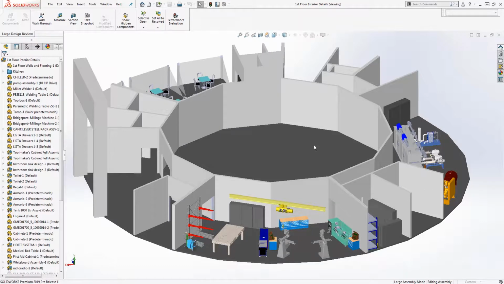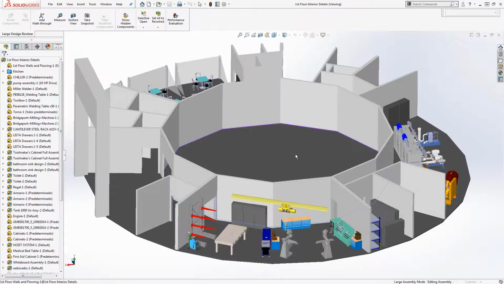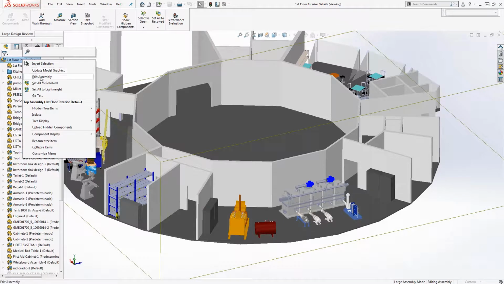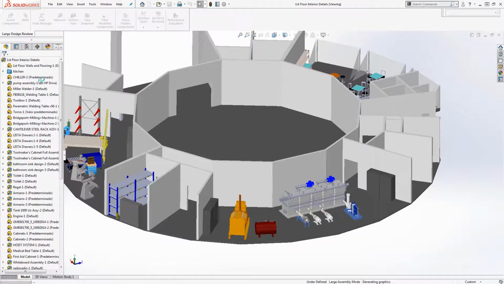Large Designer View mode has been in SOLIDWORKS assemblies for many years now, but there are some updates to 2019 that we want to take a look at. Large Designer View allows you to quickly open up large assemblies, interrogate them for various things such as section views, measurements, and even add walkthrough animations. But we're going to focus on Edit mode, which is inside of Large Designer View mode.